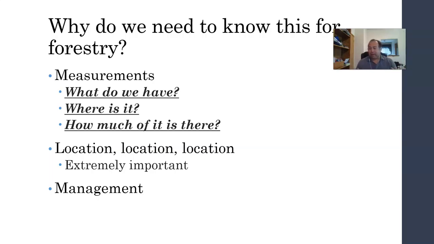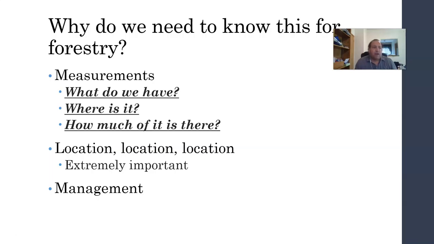We want to be able to manage the land, but to manage the land we've got to have information — lots of it. We've got to put numbers to all of these decisions, because when you have the numbers, you feel confident about the decisions you're making. If somebody knocks on my door and says, 'I see the trees on this piece of land — what if I cut them down and give you some money?' Is it a good deal? If I don't have those numbers, I have no idea. But if I know it's 40 acres of mature timber and I know where the nearest saw mill is, then I can make an informed decision.